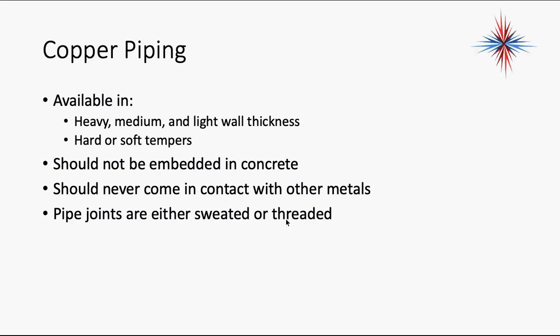Now, when you're using solder, you cannot use any solder that has lead in it. That's very, very critical for water piping, especially for feed water piping, the water supplies. You cannot use solder that has lead in it. So you've got to be careful and make sure you read the roll of solder. Threaded piping I like because it doesn't leak.